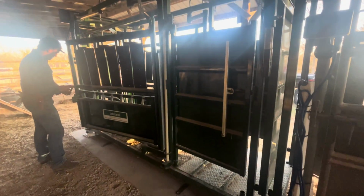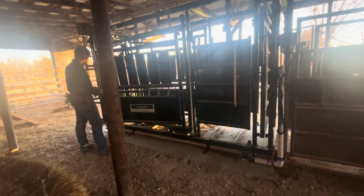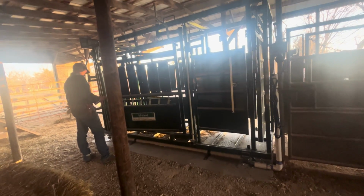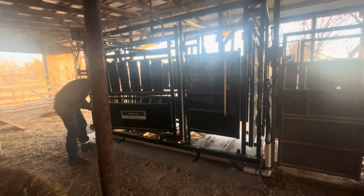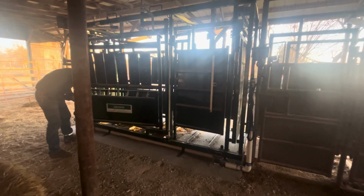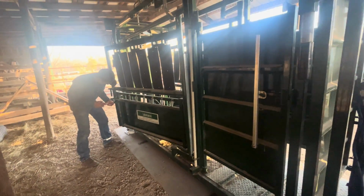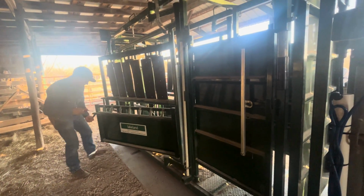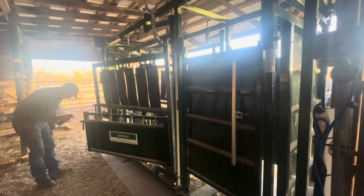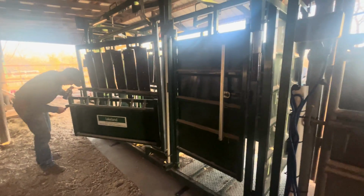So, yeah. Somebody's asking how this compared to an AeroQuip. There's nothing wrong with AeroQuip handling facilities. I mean, they're a good tool. They just think a whole lot more of them than what Lakeland does. They're a lot more expensive. I'm just going to leave it at that. You're going to pay probably 30 to 40% more for an AeroQuip equivalent to this. And that's a pretty good chunk of change.